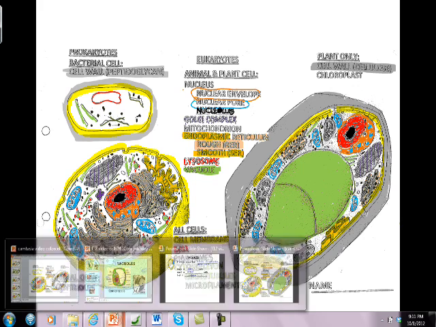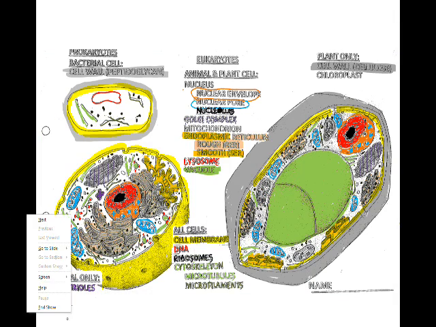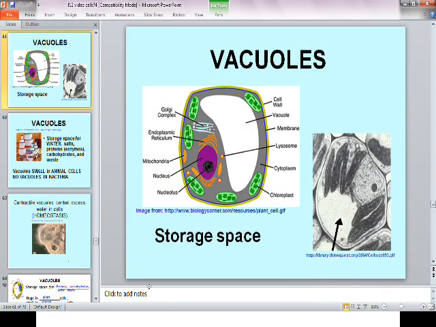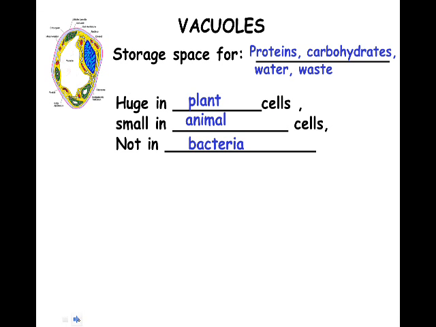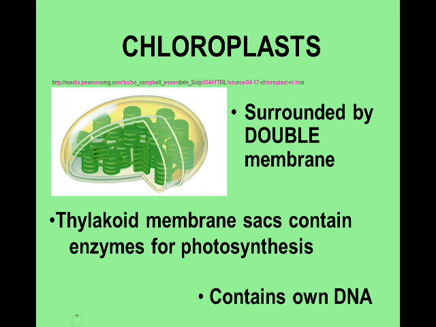And we have one last cell part to talk about, which is pretty important for our plant cell and its ability to make food. Remember, we talked about plants as autotrophs, and they have the ability to make their own food. And the cell part that's going to help them do that is our next cell part, and that's the chloroplast. Chloroplasts take energy from sunlight. They have a way to capture that sunlight energy and use it to power the machinery inside the chloroplast to make their own food, make glucose. And we talked about that in our last chapter.